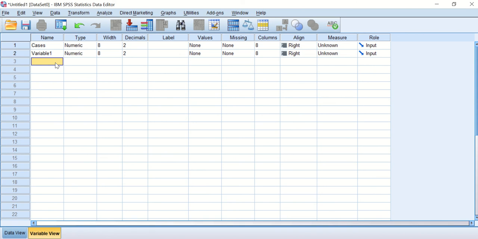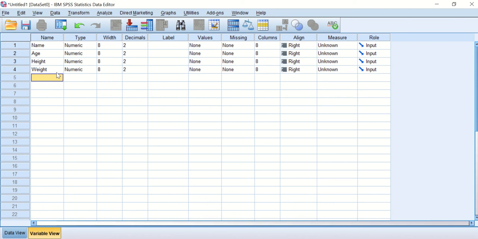Let's take a real example. Instead of putting cases, let's put name of individual, then the age of the individual, the height of the individual, then weight, and then sex or gender.